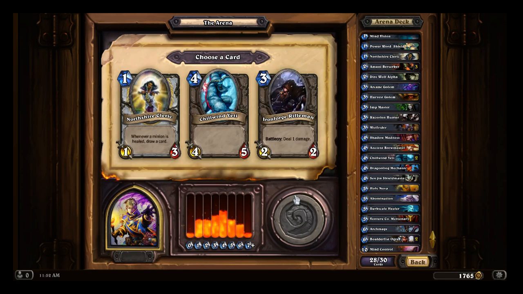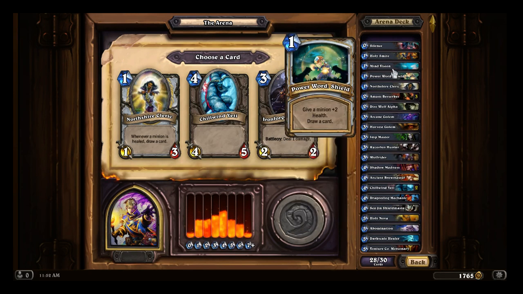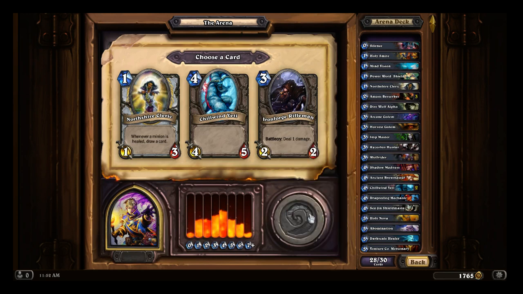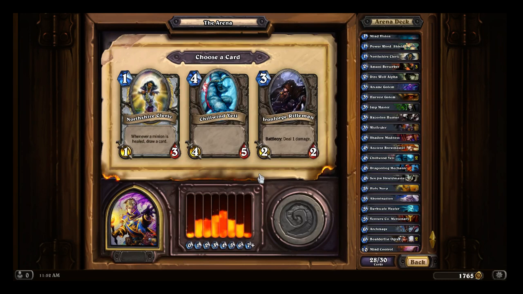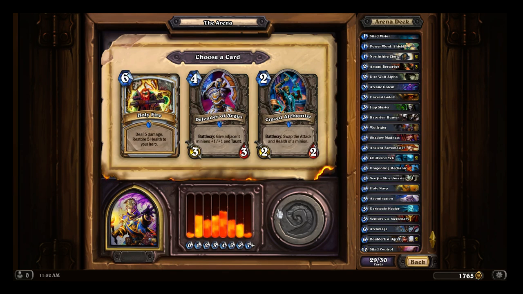Chillwind Yeti. Do I take that over another Northshire Cleric? I might need to, just because I'm so light on removal, I'm kind of relying on my creatures to overwhelm my opponents, but I do have the Spike here. Yeah, we'll take the Northshire Cleric, get the early game rolling, get some card advantage, and hope that my 2 Chillwind Yetis will be enough.